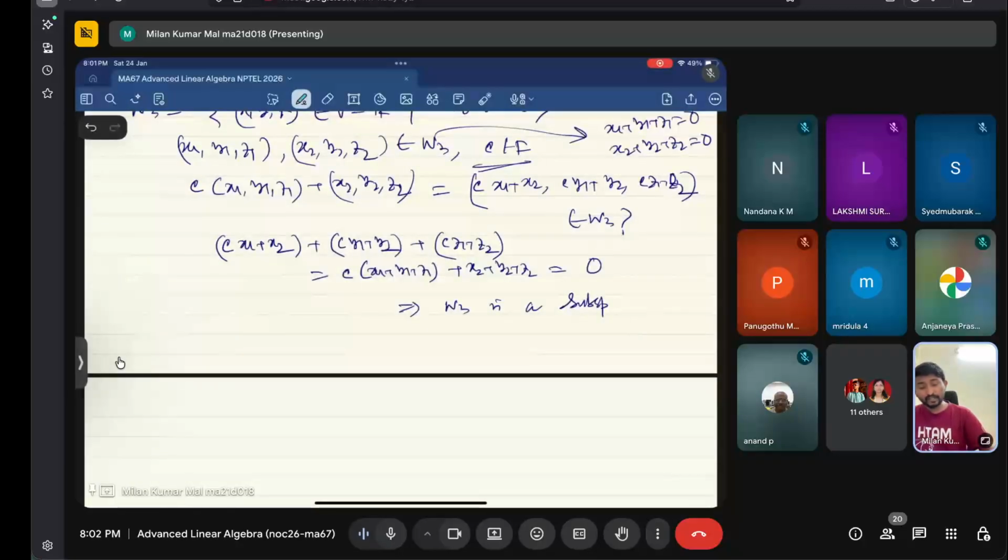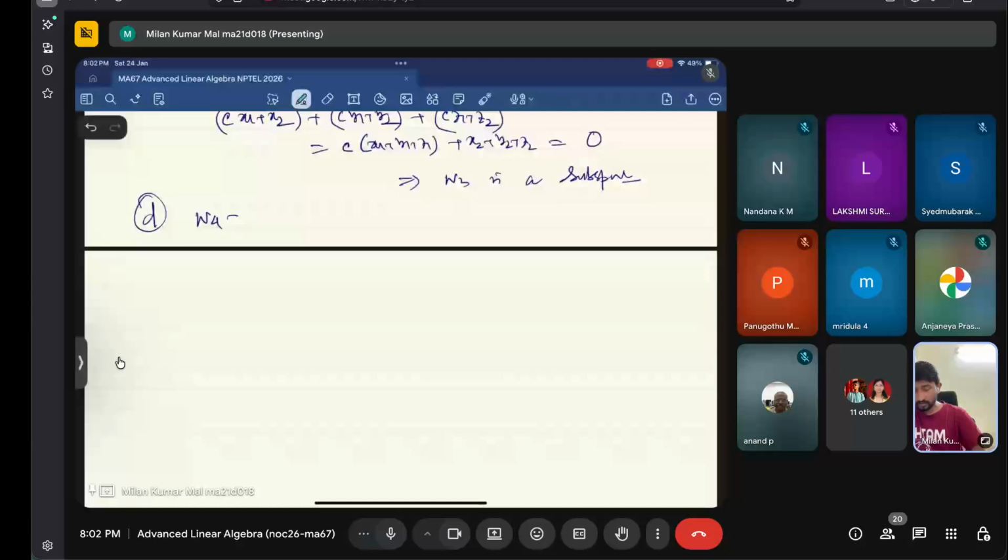Okay, D is obviously not, that I can assure you. But let's write D for a quick example. D, that is W4, is equal to all those x, y, z belonging to R3, which is actually the vector space, such that the condition was x square plus y square minus z square is equal to 0. Let me check if this is correct or not. Yeah, this is what it is. So whether this holds or not.